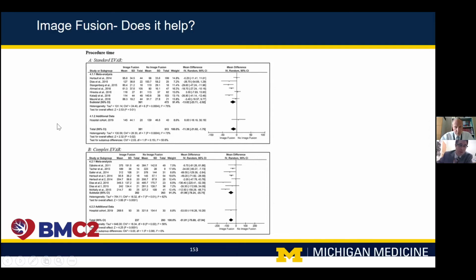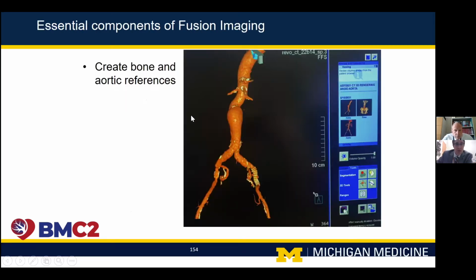Whether it lowers your radiation dosing, I think there are a lot of other things you can do to lower your radiation dose on top of this that may also compound how effective this is for doing that. But I think it's a useful tool. So going through image fusion, I'm going to show you how it's done on our system. We have a Siemens system, the Siemens Pheno system at U of M, which is a nice robotic arm. This system is also available on their ceiling mount system that's out now as well.